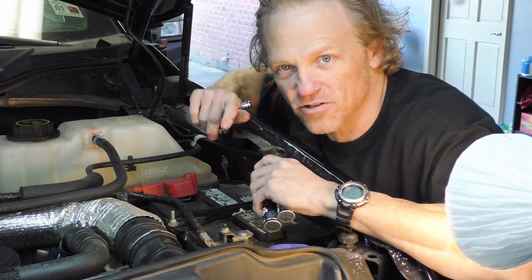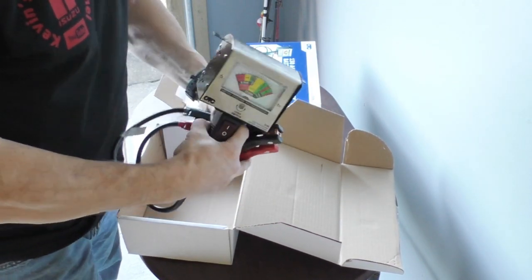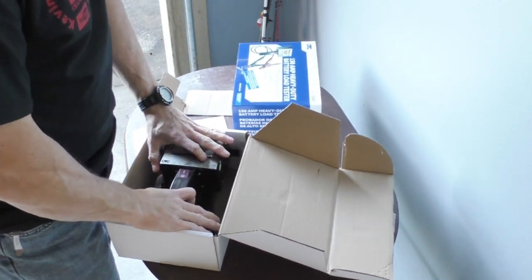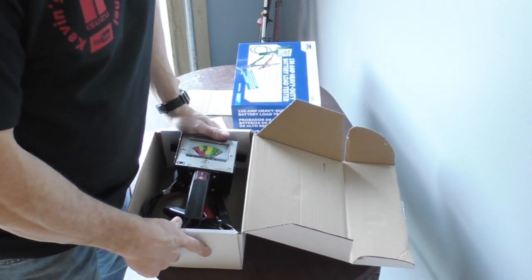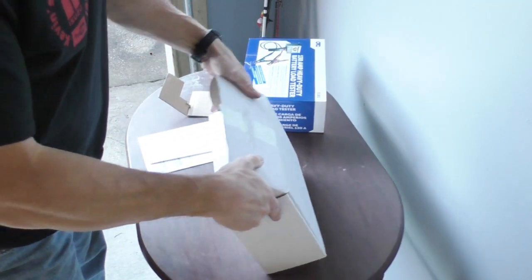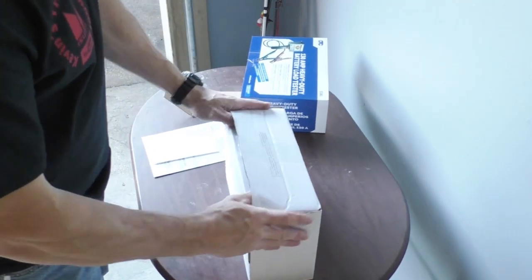We'll try it and see if it starts. I've wanted one of these battery load testers for a long time, and I got this one just in the nick of time — just in time to determine that the Super Duty batteries need to be replaced. Now, even though it's under warranty, they can't argue with me and say that they do not. It doesn't really matter if you have a vehicle that's under warranty or not — it's still a good thing to be able to determine if something's wrong with your truck.